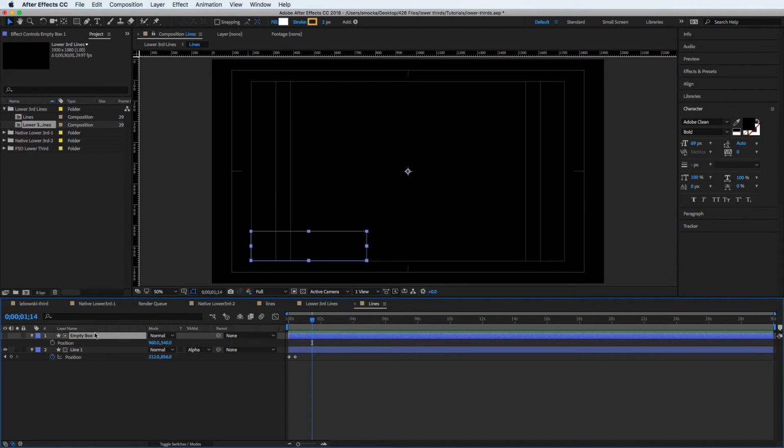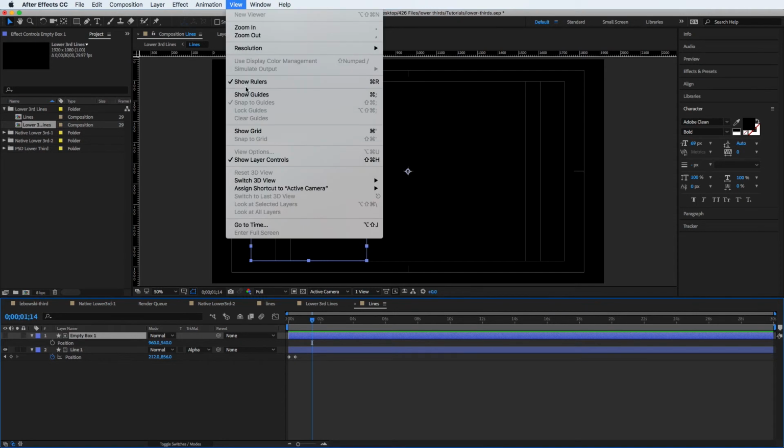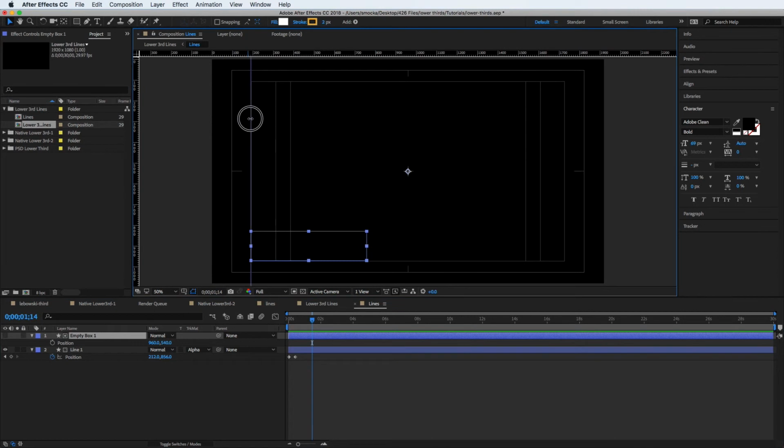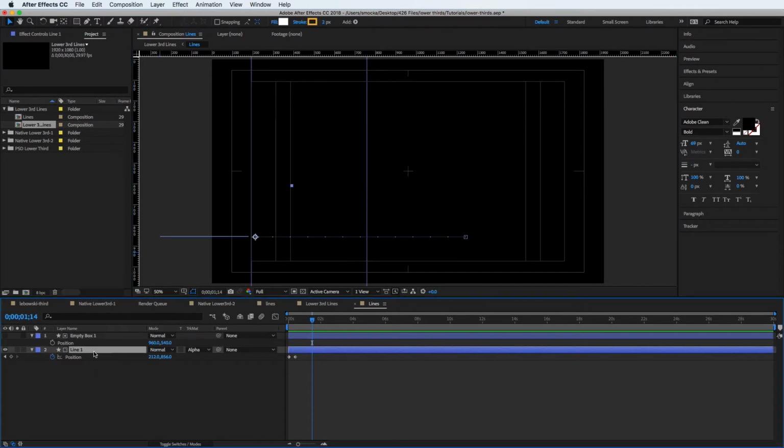I'm going to select my empty box layer for a minute. And I have my rulers turned on. If yours aren't turned on, you can go up to View and select Show Rulers. And I have them on because I want to drag a guide out. And this is kind of a silly one to drag out because it's just right on the edge of our title safe, but that's all right. I'm going to drag another one out over here. And I'm just doing that so I have a visual reference of where the edges of our box are as we're working on animating those lines to make sure that we're actually staying outside of that area when we place our keyframes.